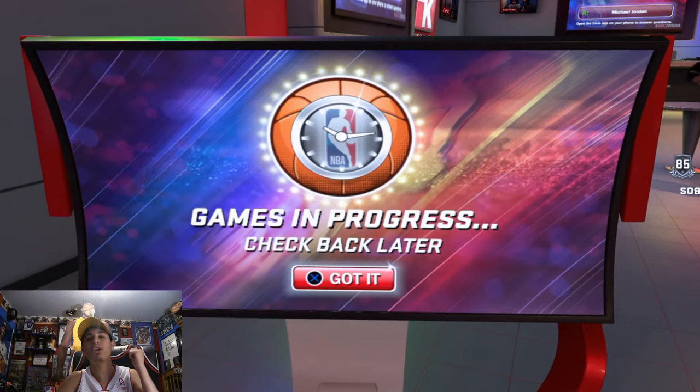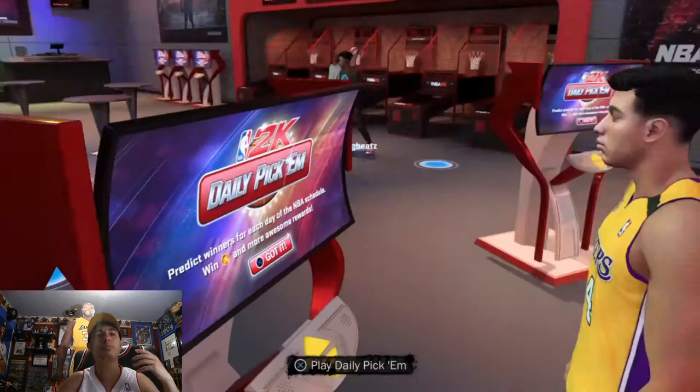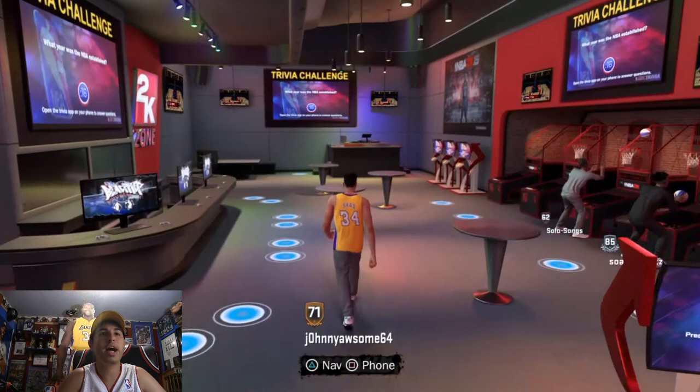One thing that I did notice that is pretty cool is Daily Pick'em. This was actually in the mobile app, where you predict the winners for the real life basketball games, and you earn VC. So I'm so happy that they implemented that in the console version. We got trivia with your phone. You could actually answer trivia. What year was the NBA established?